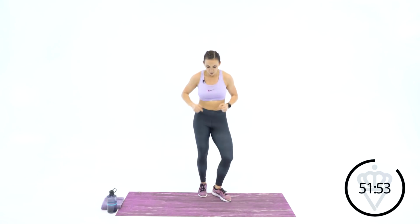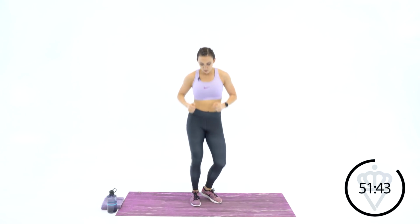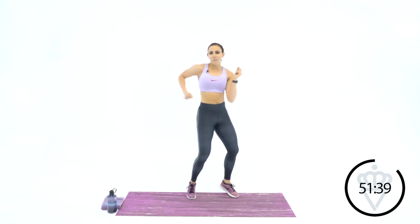You're back to recover. Toe taps. We've got one more round through. Just tapping right now. Then we're going back to the jog, and you've got one more sprint. Just a little toe tap, a little shuffle here. A little salsa if you want. No, just kidding. Stay with the toe taps, don't try that.